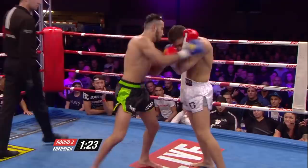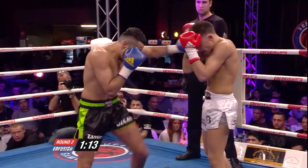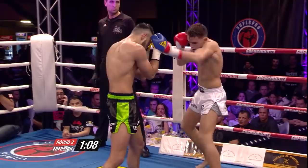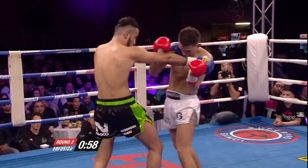Good hand speed from Ozcan. Looks a little bit wary, doesn't he, Jaraya? Looks a bit weary. Yeah. Ozcan looks more composed at the moment, Jules. He seems in control a little bit more of the ring. Jaraya's kind of walking into him. Just being tagged with the right hand there. Nothing wrong with the chin of Jaraya. He took a big uppercut there.